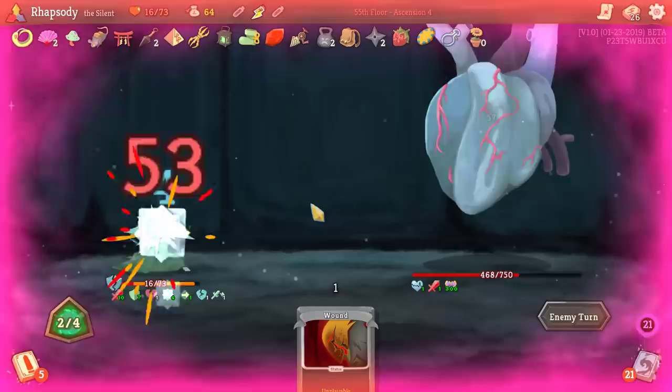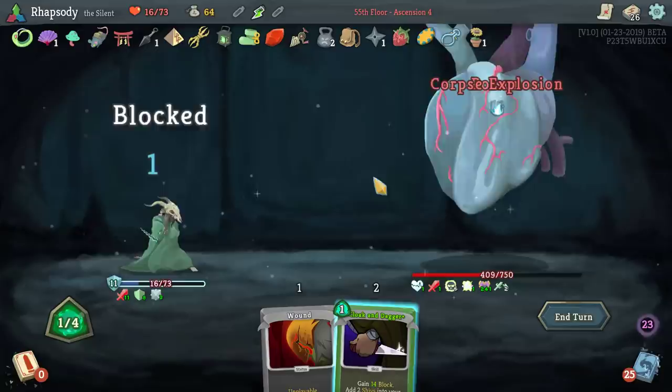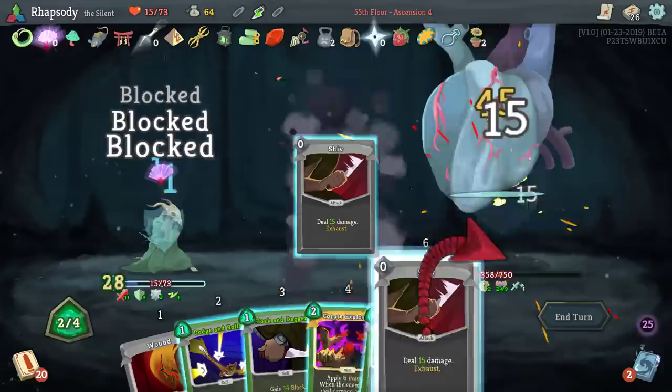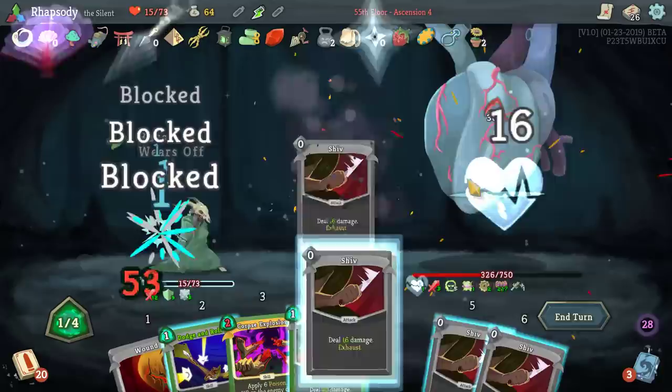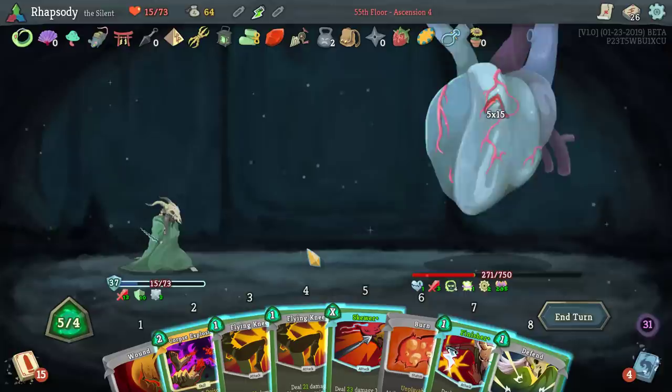That's a lot of damage. Oh, look! All of my Cloak and Daggers. Finally! Well, I'm going to leave this Cloak and Dagger in my hand just in case I get no defense next turn. First Cloak and Dagger. Calipers should be taking over now. Yeah, 21 block at the end of this turn. 5 by 15. That's some damage right there. Are we dead?